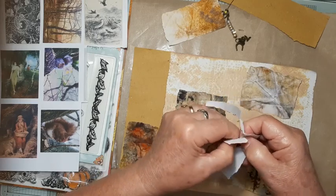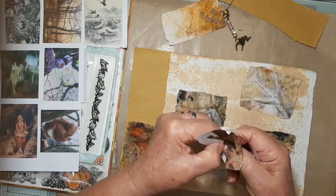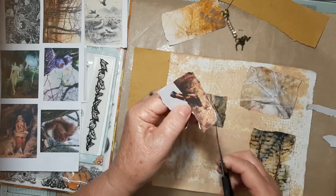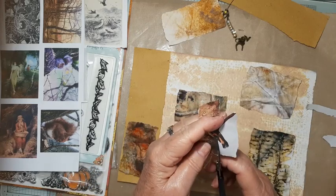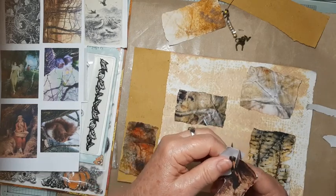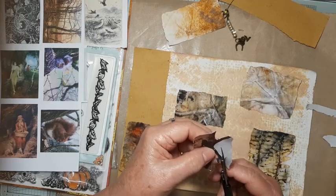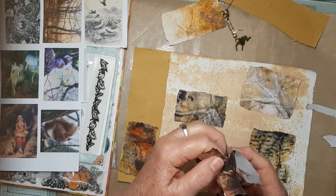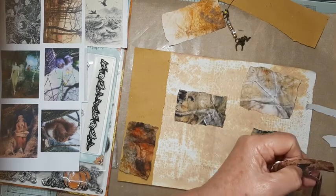Yeah. I've got to do, my fingers are too sore. It's not working. We've got rain coming tomorrow, so I guess that's why the aches and pains are happening.